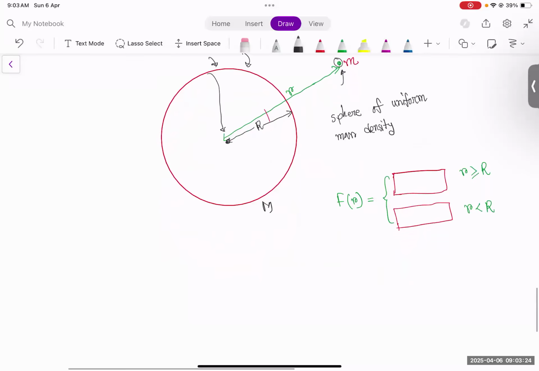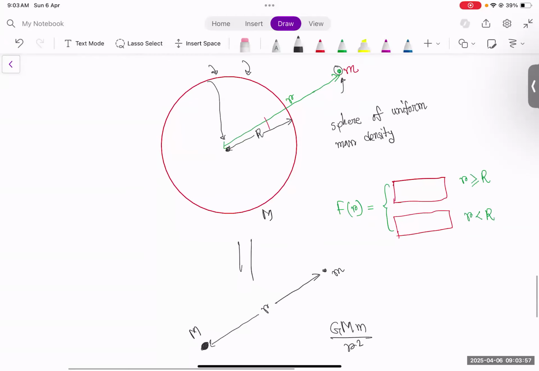So an equivalent problem, gravitational equivalent problem, is you have a particle, you have a point, where total mass m is centered. Here is your point r, here is your object m, which is now at a distance r. This is now your equivalent problem. And here we know how to find the force. It's just the first equation, GMm divided by r squared. This r is the distance between the center and the object.